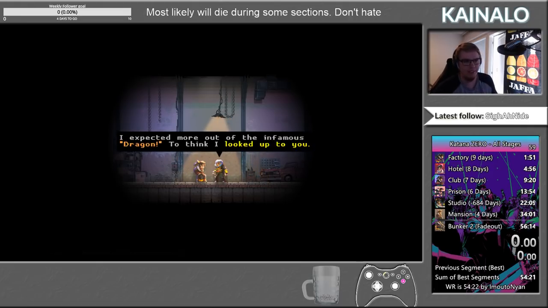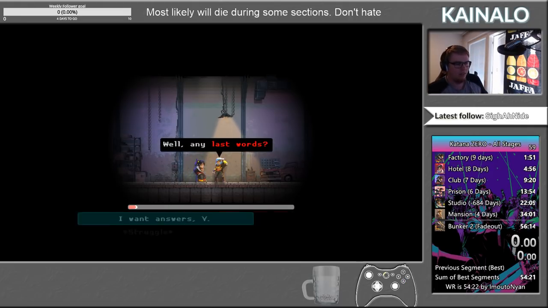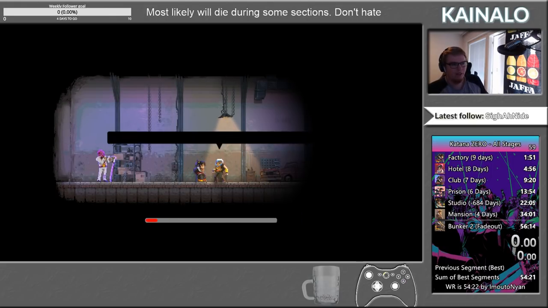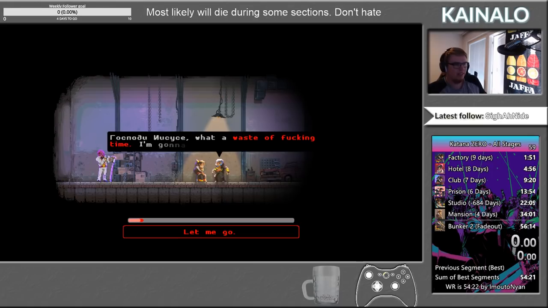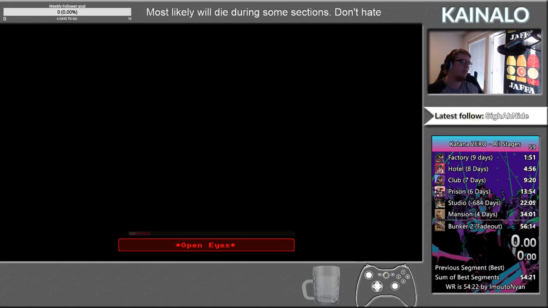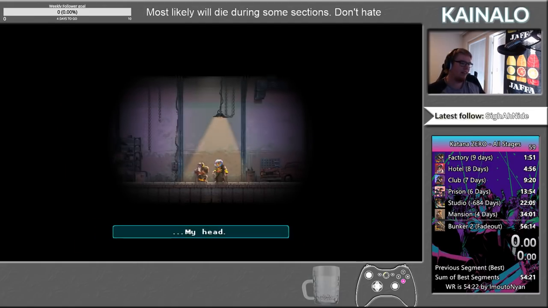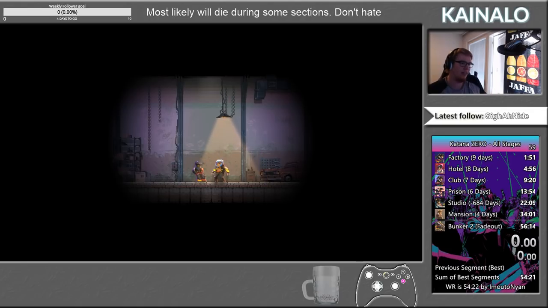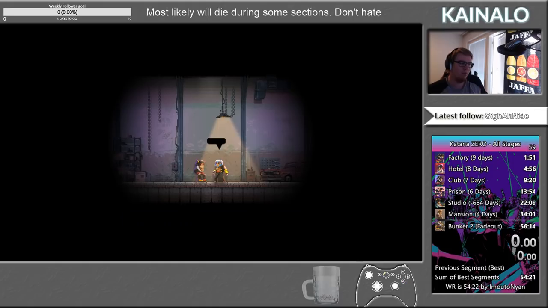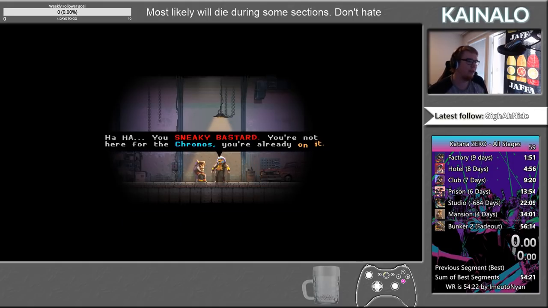Second time you spam until this, then now you wait. I want answers, V, then you spam this, spam that, and now you wait again. So he says he has a date or something, and then you press something and die. I spam again until my head, and first to these. Then wait for "Don't be late for your date," and then just spam the rest.